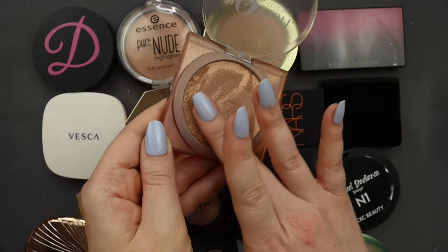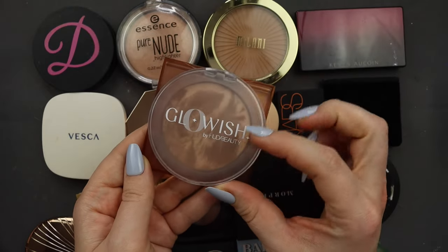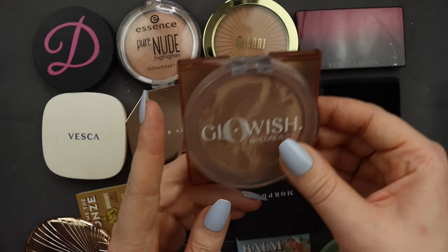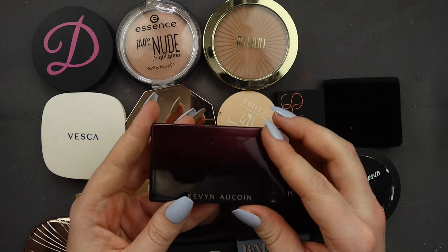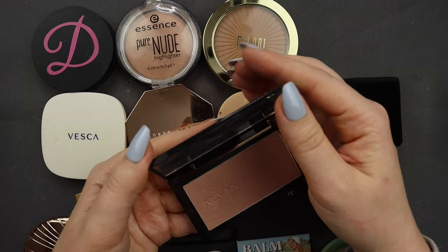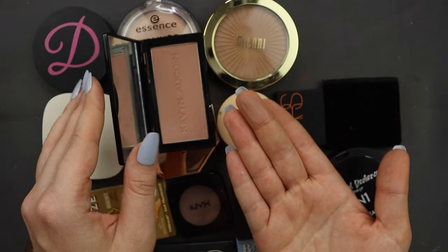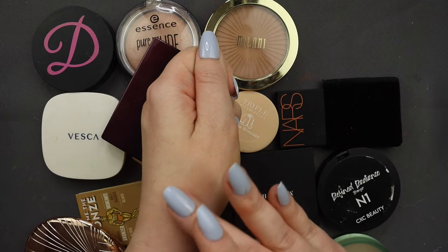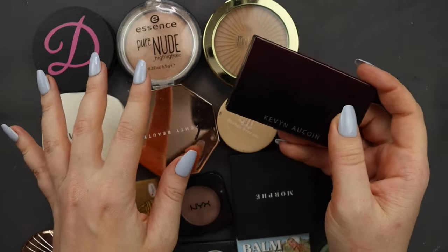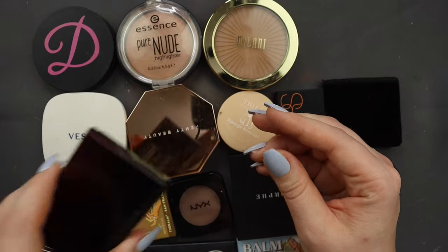The swatch looks a little weird because I just wiped my hand with a baby wipe, but I promise you on the skin, especially with a brush, it looks so, so gorgeous — so I'm going to keep that. Next I've got this bronzer from Kevin Aucoin, the Neo Bronzer in the shade Sunrise Light. I have not reached for this in the longest time, but it feels so good — it's not gray, it has more of a rosy undertone. This is why I need to go through this collection: I'd kind of forgotten about it, and it looks so beautiful. So I'm going to keep that.